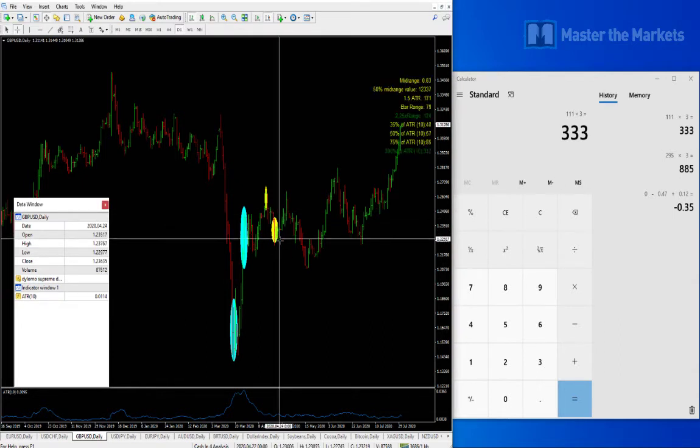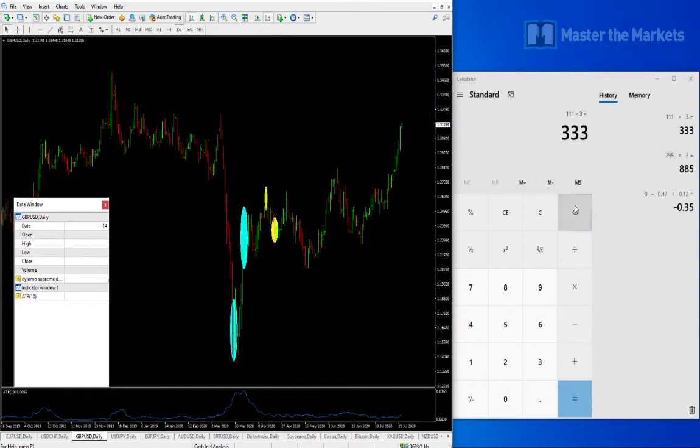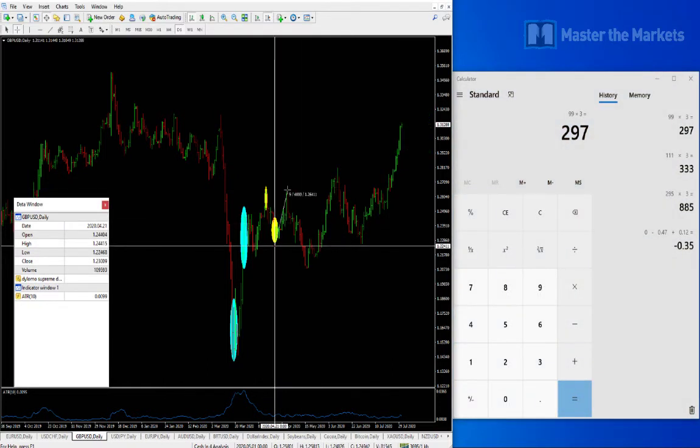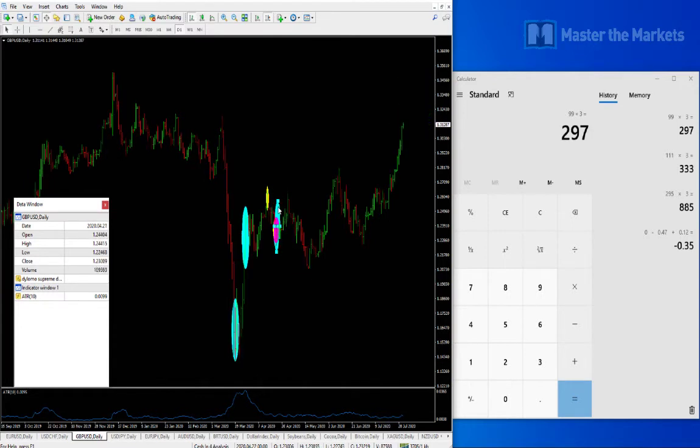So then the next question would become, do you have a confirmed swing low here? The ATR10 is 99. So 99 multiplied by 3, again using simple arithmetic, we know that that's 297. And yes, this bar reached 297 at this point here. So again, we have a confirmed swing low on this bar just here. So this bar is not only the bar that confirmed the high, but it's also the swing low bar itself as well.